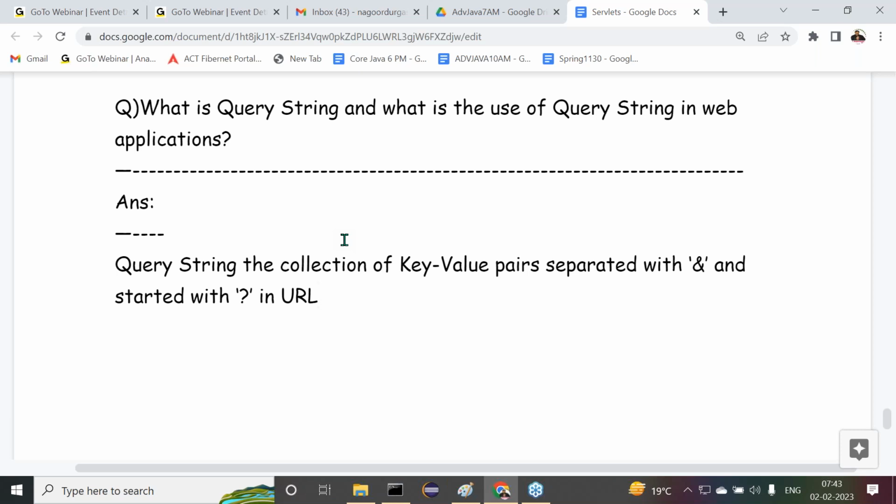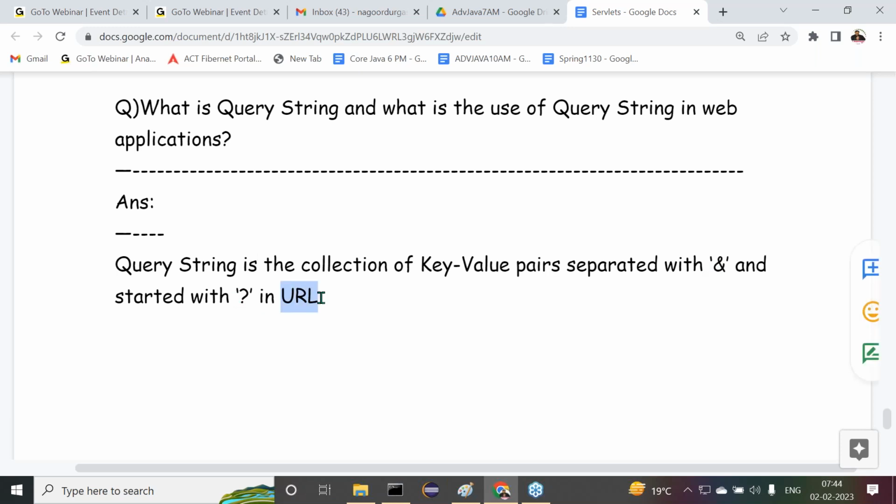Got clarity? Now you can understand it. What is a query string? A query string is the collection of key value pairs separated with an ampersand and started with a question mark in the URL. That's the meaning of a query string.